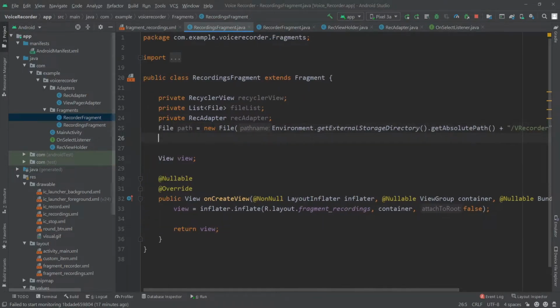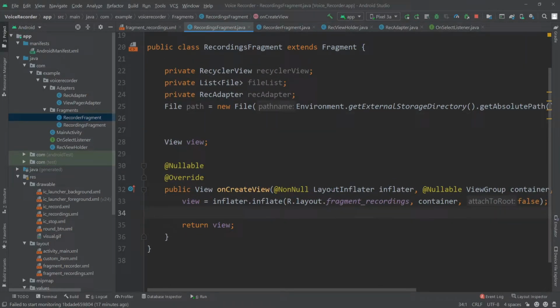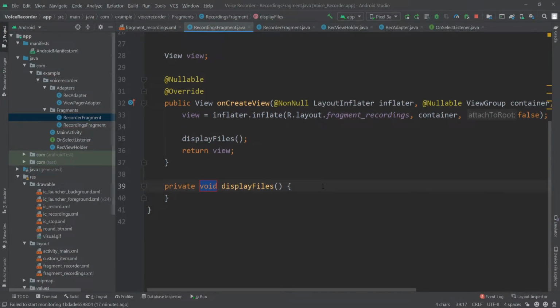All right, now inside this onCreateView method, I'll call a method to display files, and I'll create this method. So here we'll write some code to show the files inside the recycler view.